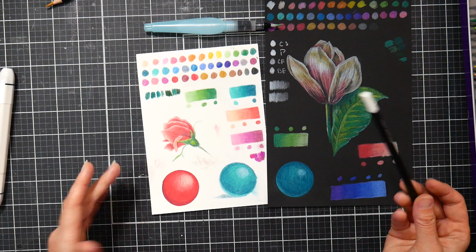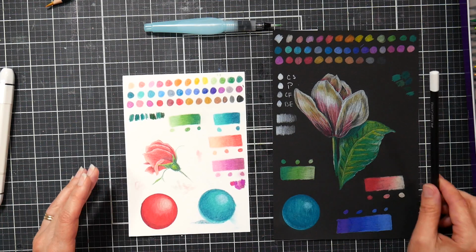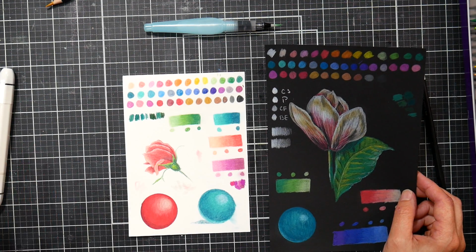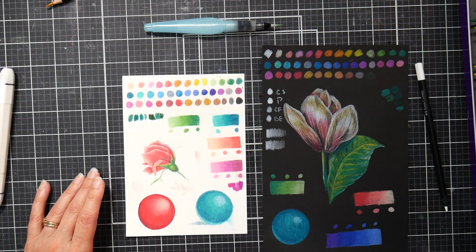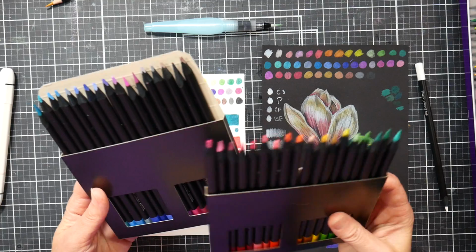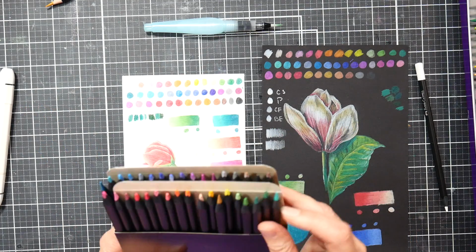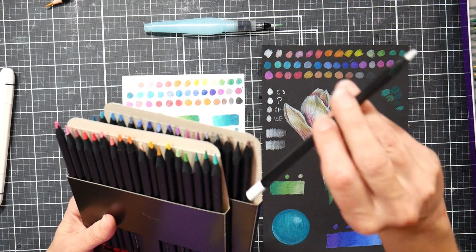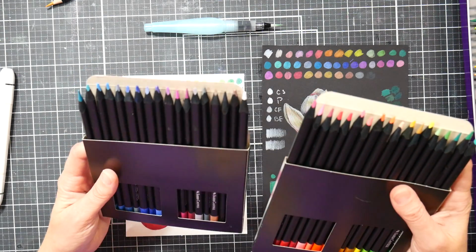So hopefully this is helpful. I know it's just a short little video, but it's a fairly inexpensive set of pencils. I just wanted to give you the heads up in case you were seeing them too, and the want monster was raging for them. The packaging is nothing to write home about, but it is an eco-friendly product. It's a carbon neutral product, so they say. And I guess you wouldn't put a lot into packaging if you want to be an eco-friendly product. You just want to get the products there safely so they can be used.